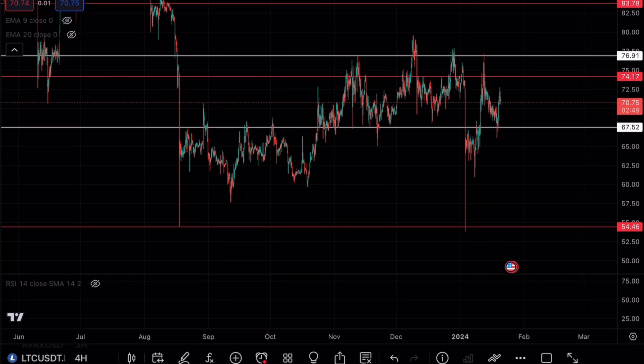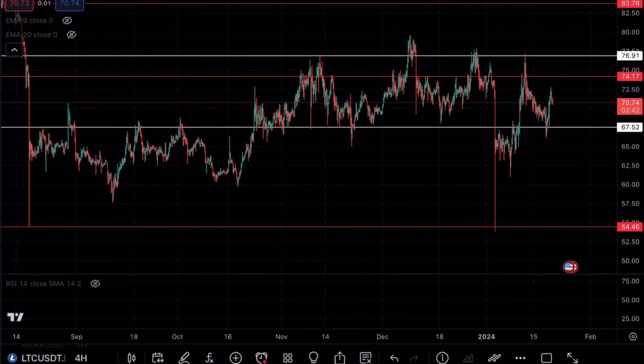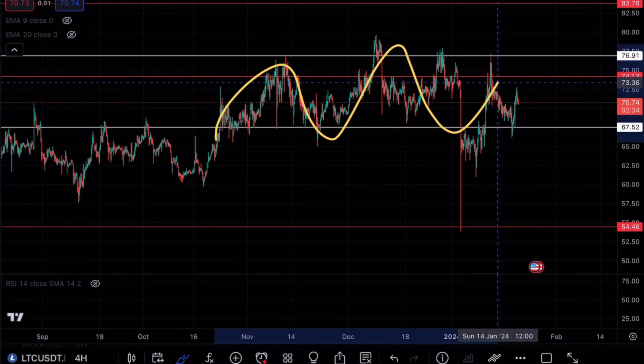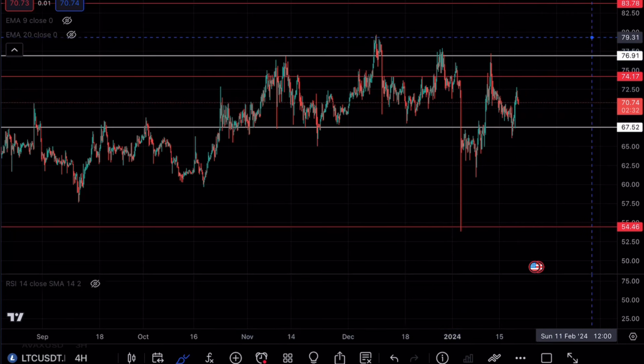The reason you do that is because you only want to pay attention to the bigger picture. And you can see on Litecoin, for example, that the price right now hasn't really been moving. Although we did see quite a few breaks, we have pretty much been trading within the same range. So that is why I tell you guys not to overcomplicate your trading and try to stick with the main levels of support and resistance.